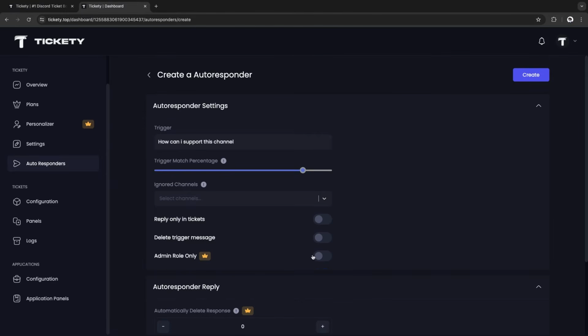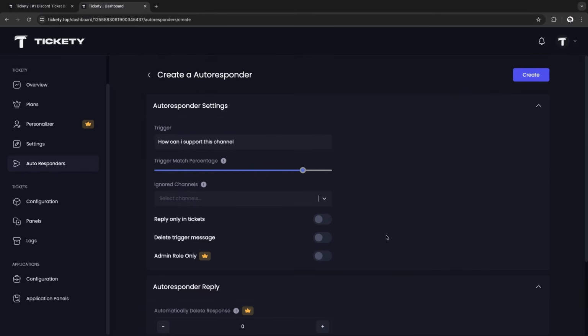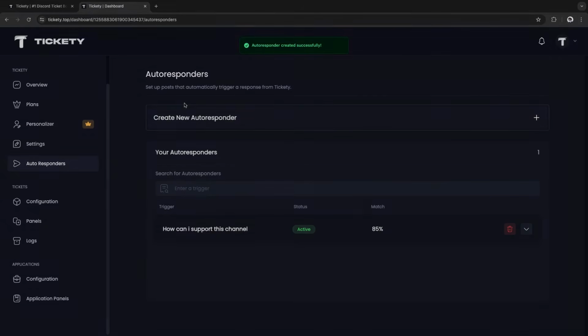From over here, you can make the bot delete the response it sends after a period of time, and if it's set on 0, it will be basically disabled. And you can choose whether you want the bot to send the message in an embed or not, and from here you can add the response. So for example, I will respond to the trigger with by using our bot. And when you're done setting everything up, you have to scroll all the way up and click on create. And now as you can see, your trigger has been created.